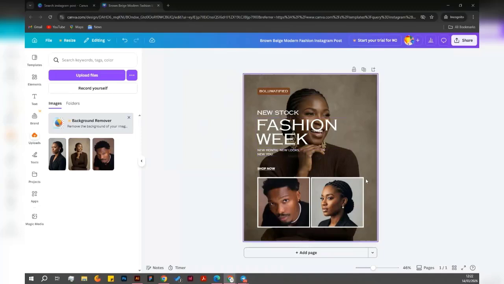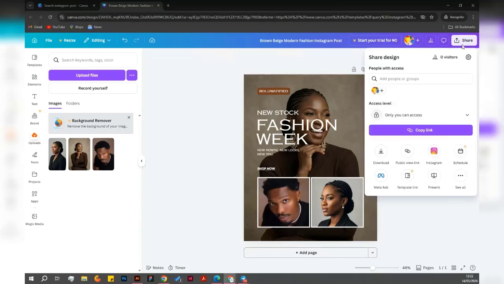Immediately I'm done, I feel like this is exactly what I want. You can click on this button here, known as the share button. The share button helps you take whatever you've designed outside the software so that you can post online. If I have an Instagram, I can do it directly. If I want to schedule the post, I can do that, but that is a premium account. Let me just do the basic thing.